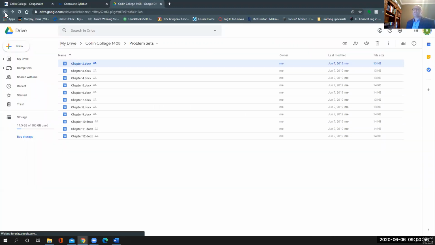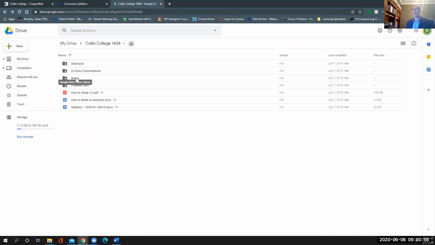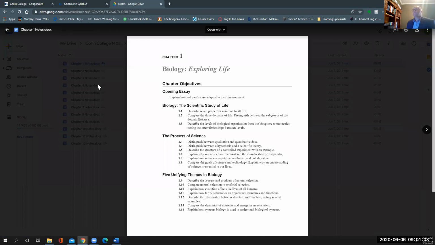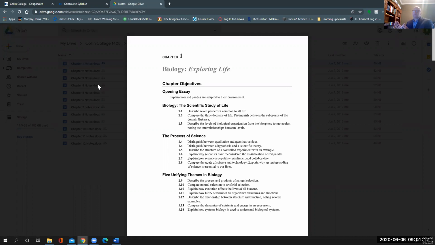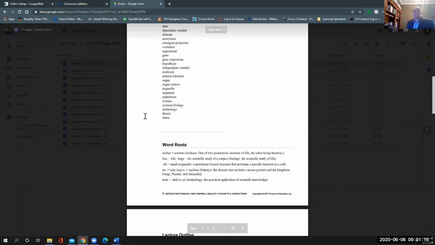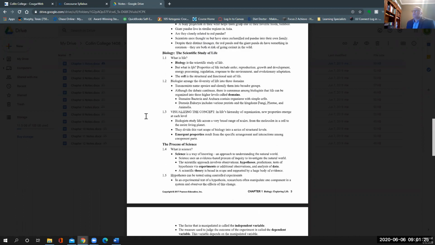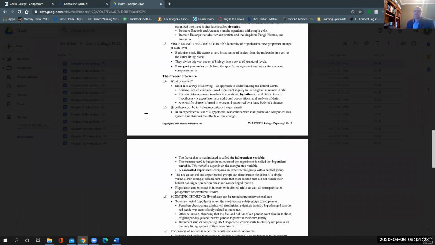Okay, so that's just going to be problem sets. So it's just questions. Notes. These are not necessarily my notes. These are notes straight from the book. What I've done is I've just given you access to them all. So this is basically like your book, but it's in outline form. There's no pictures. What I've had students that have done well do is they've actually printed these off or read them before they came to lecture. And it allows them to better understand, because this is just the basic information.